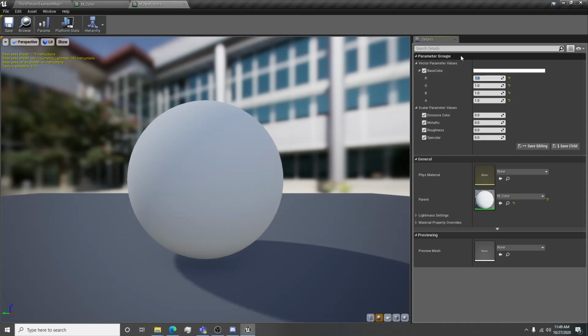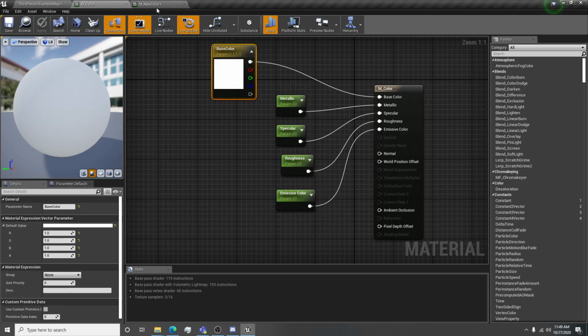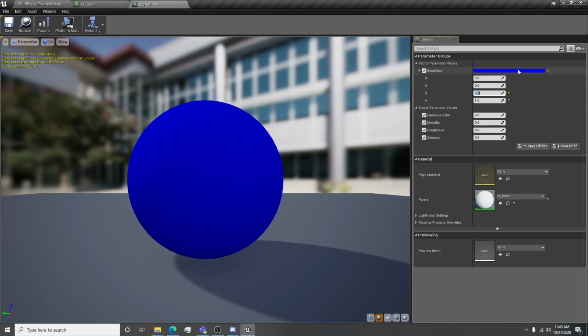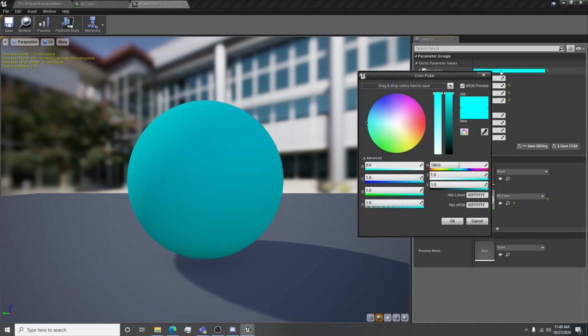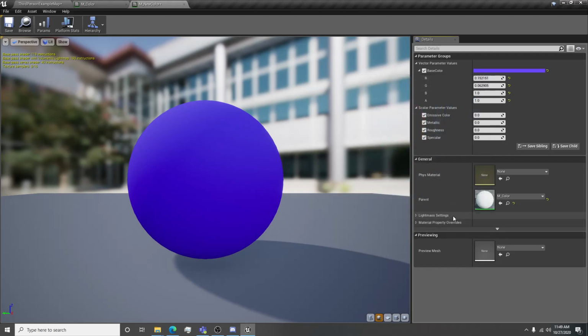So here's where you actually want to determine the color of it. It's a lot easier to do it in this window going right up and down than it is to click on each individual one of these and go back and forth, in my opinion. So if I want to create a blue, I could just zero out the R and the G, and I have blue. If you're looking to get colors in between, you can do that. Or you can simply click on this color bar and it'll bring up your color wheel, and you can determine whatever color you like. Go with that color for now.